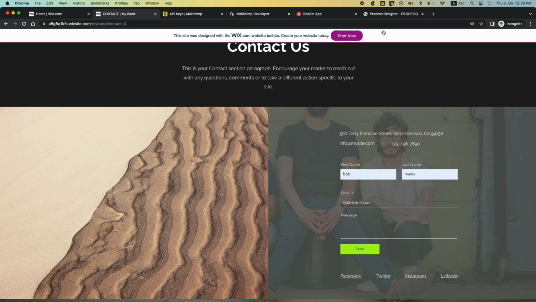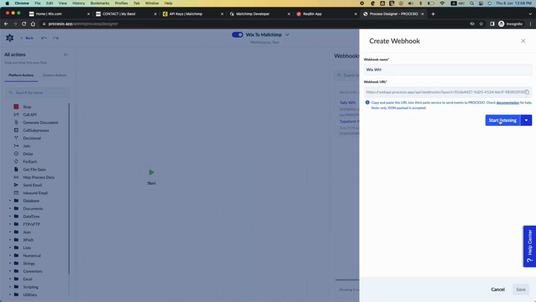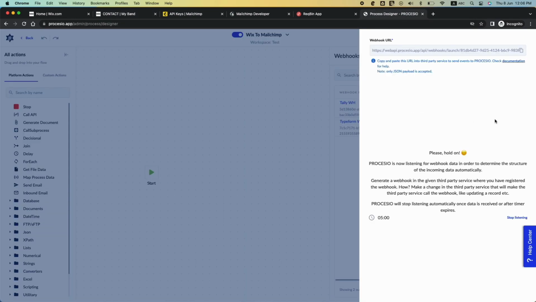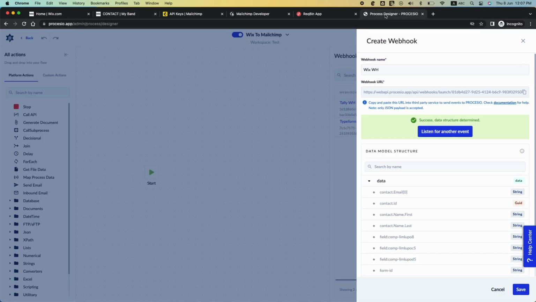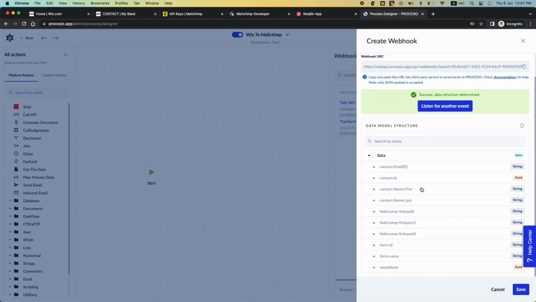But before clicking on Send, I go back to my Procesio process to start listening to the webhook. When I submit the form on Wix, it will automatically create a JSON object that fits the JSON structure received from Wix. Then I can save the webhook.